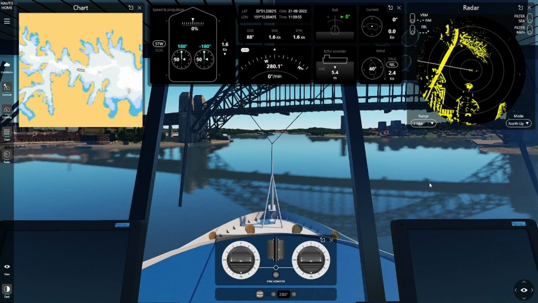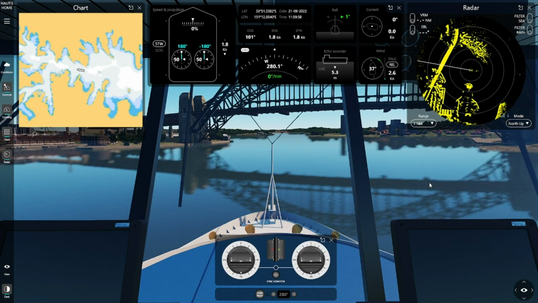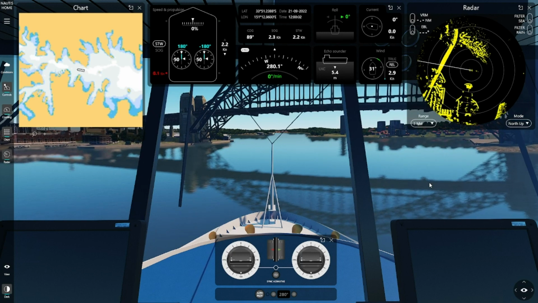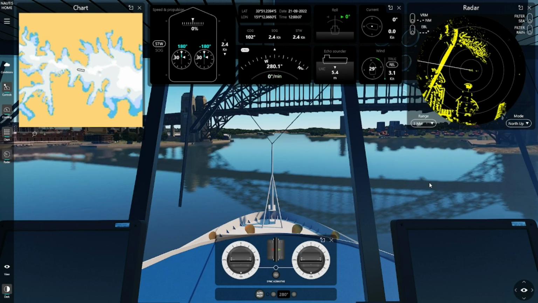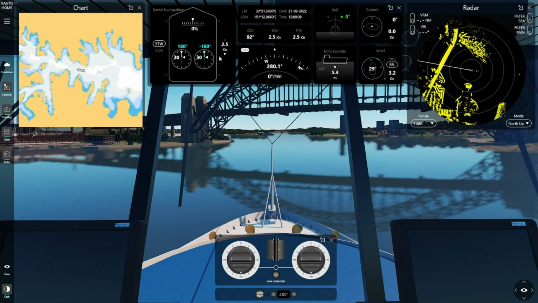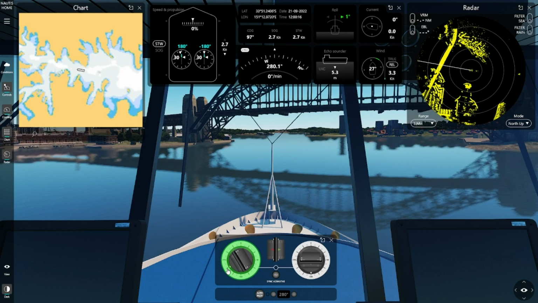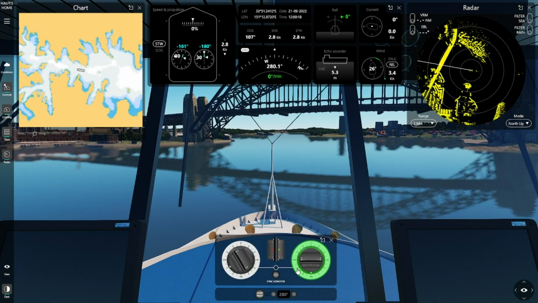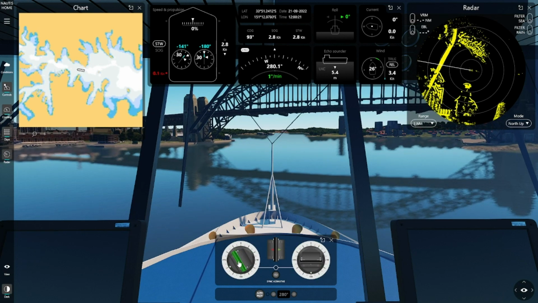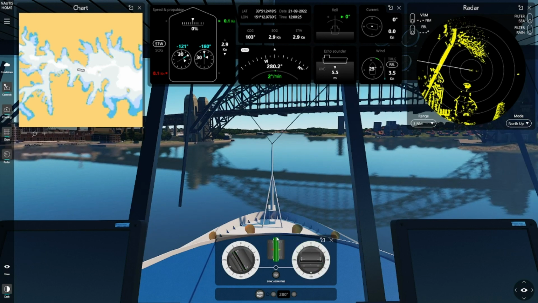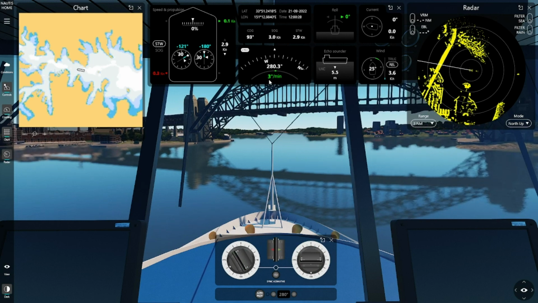Okay guys, so I've just jumped into NAUTIS Home here, and we're going to be playing around with a few different exercises and examples of how the pivot point changes the movement of the ship. So I've just increased my speed here, moving astern 2.5 knots. And what I'm going to be doing is using one of the pods to try and turn the ship. You can see here, it's very slow to rotate.